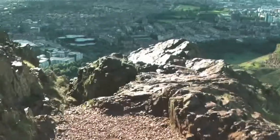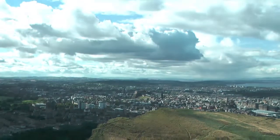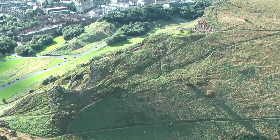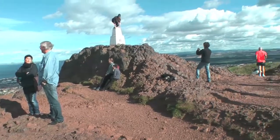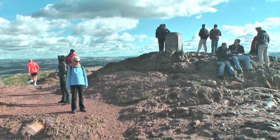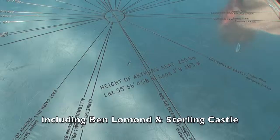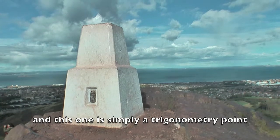Finally at the top. These rocks give way to that fantastic scenery. That's where we were this morning — the castle. Zoe's down there somewhere. There's quite a few people up here. Here are the two monuments: this one shows distances and heights of the surrounding area, including Venlo and Stirling Castle. And this one is simply a trig point.